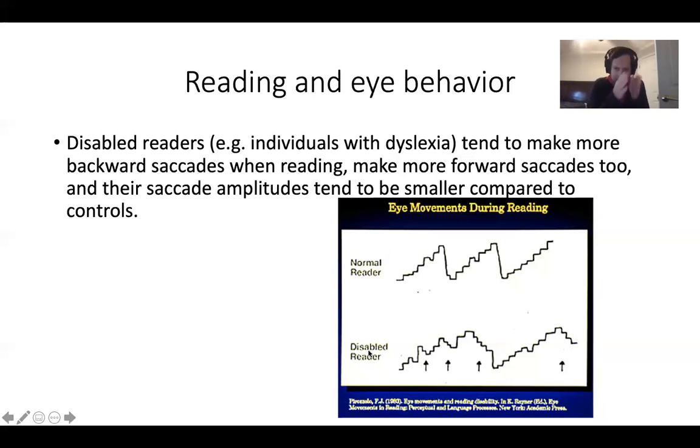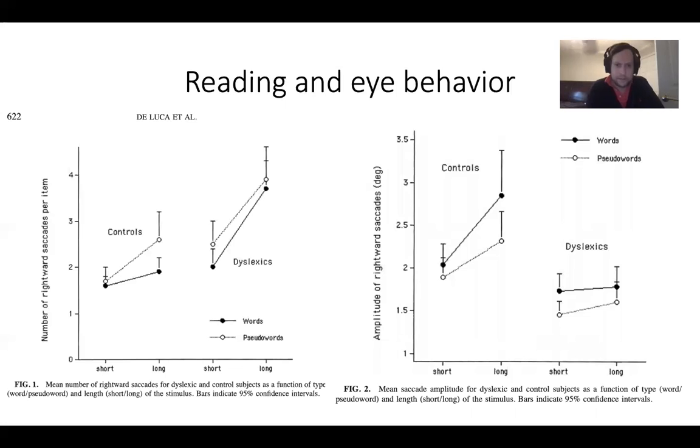Disabled readers, on the other hand, are making small eye movements kind of all the time. So instead of a big swoop through the word, which is what most normal readers do, it appears, one interpretation is, they're doing a letter by letter type of analysis. Normal readers get the whole gestalt, the whole word, all the letters kind of simultaneously, whereas individuals with reading disorders have to take small little steps, small little eye movements through each word. And I have data from this study right here.